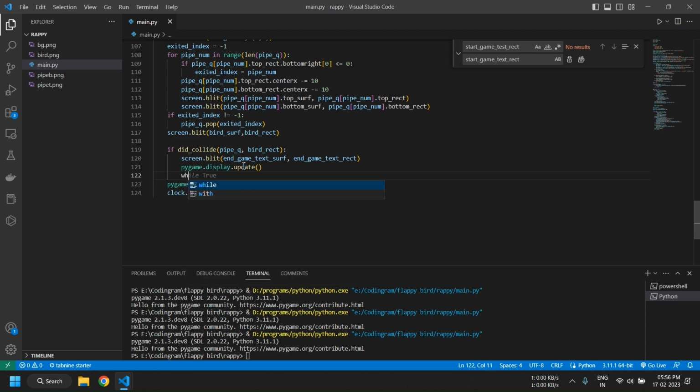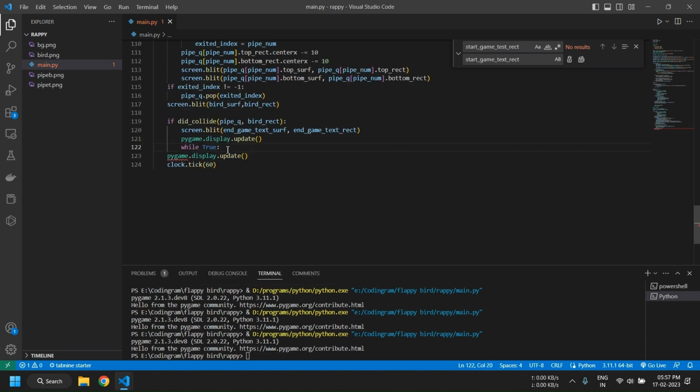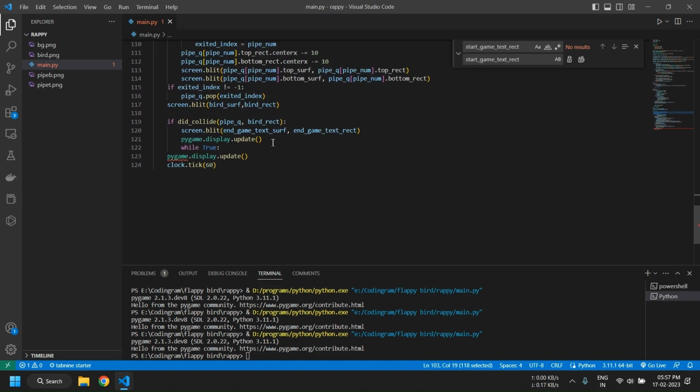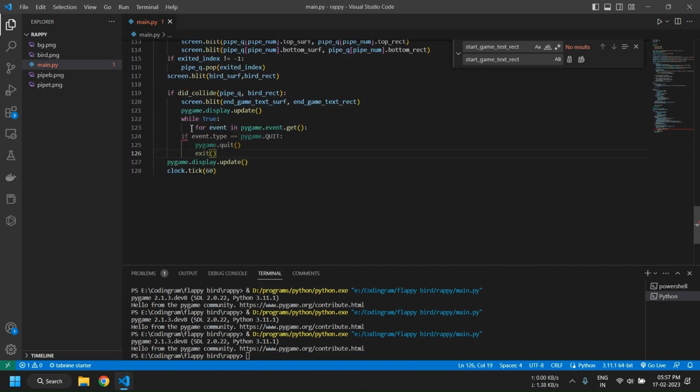So we will create a while loop for this. Now this while loop is going to be very similar to what we did before. It will be just checking for an event, and if quit, then it should quit. And in this we will check if the space key was pressed.